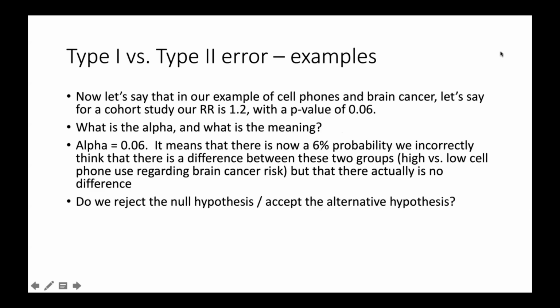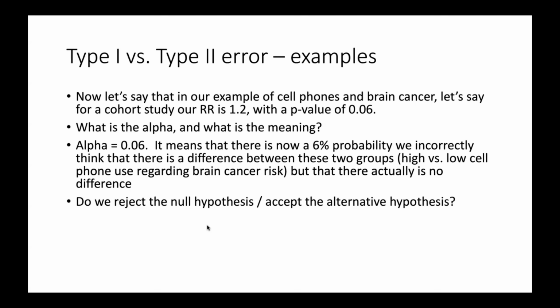So in this case, Kristen, are we going to reject the null and accept the alternative hypothesis? Why or why not? We reject the null because if we set our p-value to 0.05, 0.06 is larger, and that means there's a 6% chance that the difference we see is due to chance alone when actually the two groups are different. Wait, so would we reject the null or would we not reject the null? We would reject the null. So in other words, we would accept the alternative hypothesis. We're saying that the groups are different.